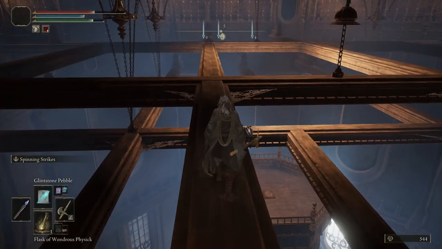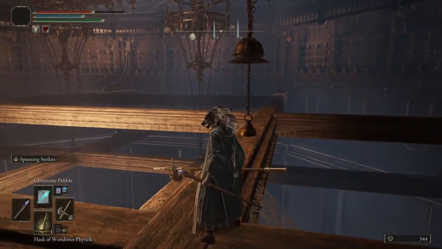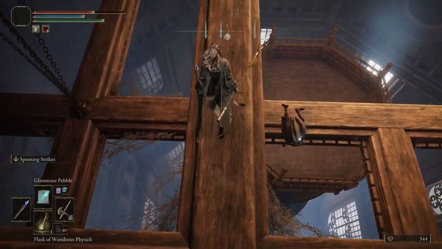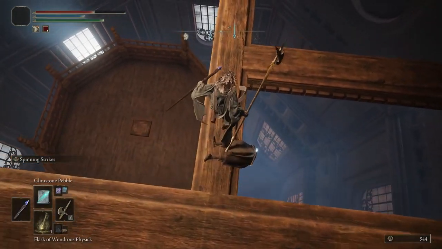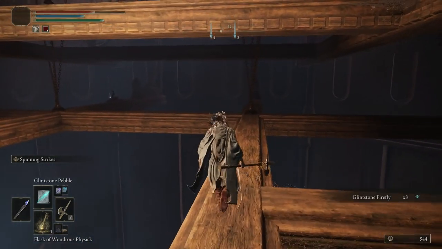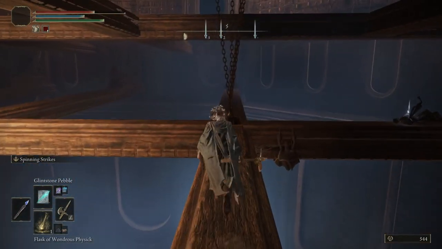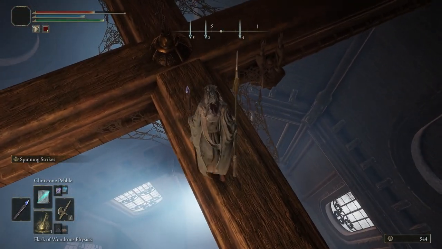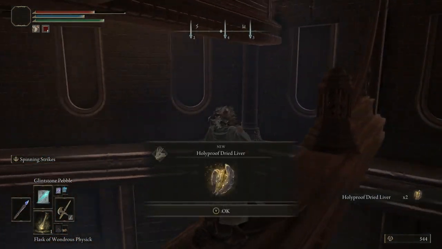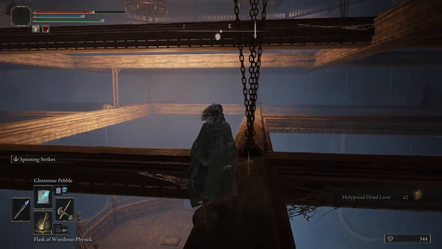Okay, and then, let me see, is there anything on this side? Doesn't look like there's anything on the side I need to get. So let's go over here. Hello, sir. Village. Glenstone Firefly. There's something over here, too. Let me get that. Oh, sir. Oh, that was on when I was flipped the other way. That was another body I pillaged. Holy proof dried liver times two.